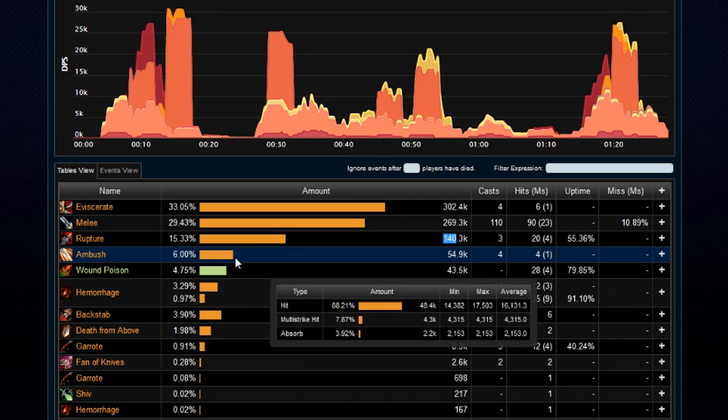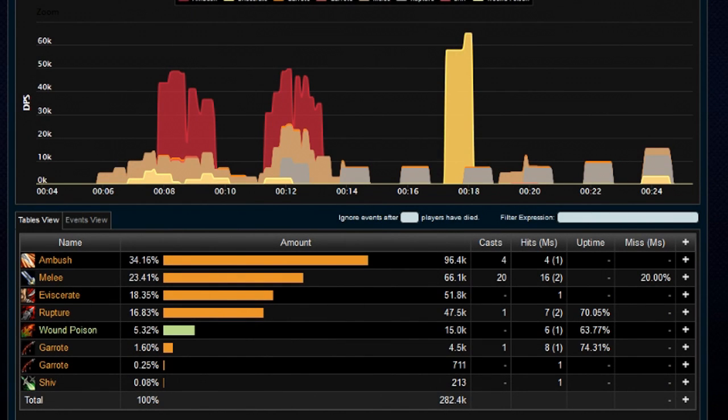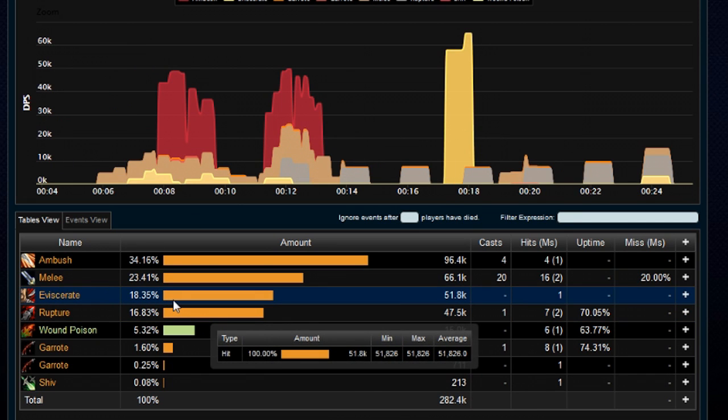My Ambushes were hitting big, bad 19Ks, no crits there, and Backstabs are hitting 5K. Even when you take a small segment of a fight, like 6 seconds here, we have 6 to 24 seconds is when I start my rotation, so that's a good 18-second encounter. Rupture, man. Rupture dealt 47k in this small span of time, where Eviscerate dealt 51k.